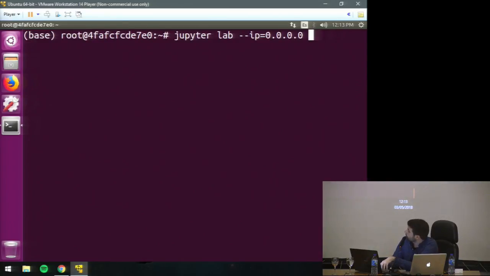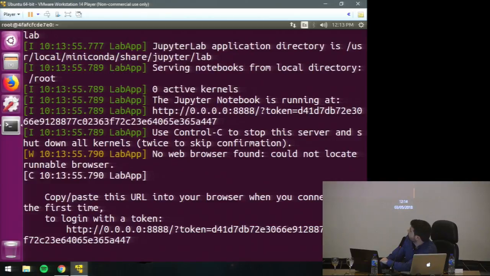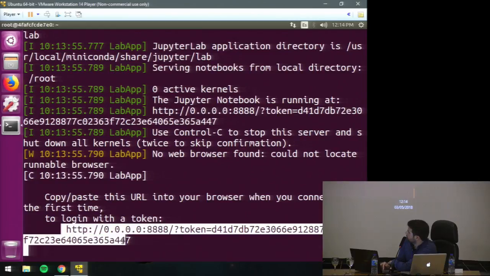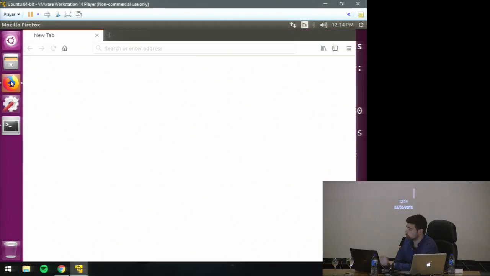And since this is running as a root user, which is the super user that has access to everything, Jupyter would prevent me from doing this, so I will have to add another option, which is to allow me to be a root user. This has created a link that I can just copy now and use my host computer, my host operating system, to open this in the web browser so that I can connect to the environment that I have in this Docker container without having to go through the shell.